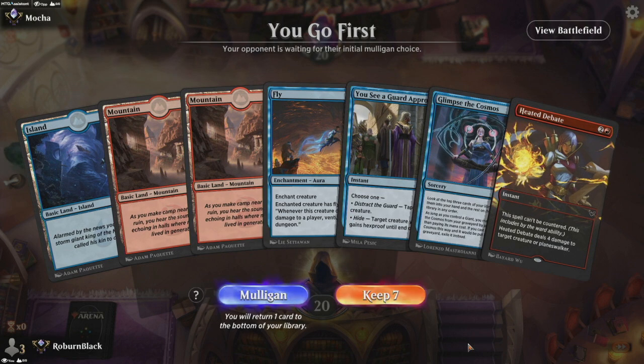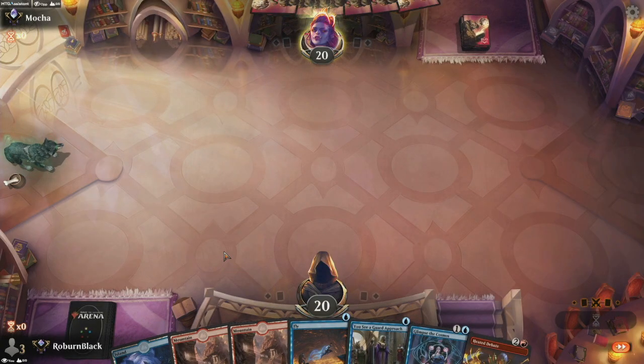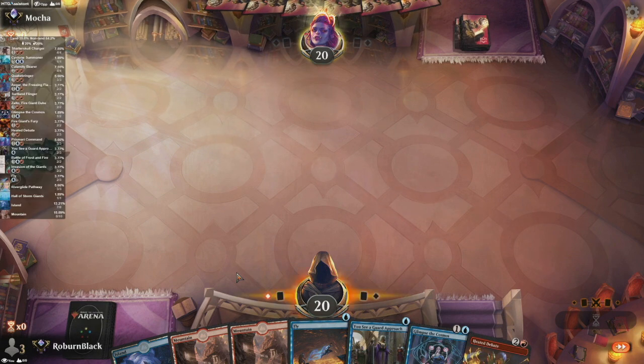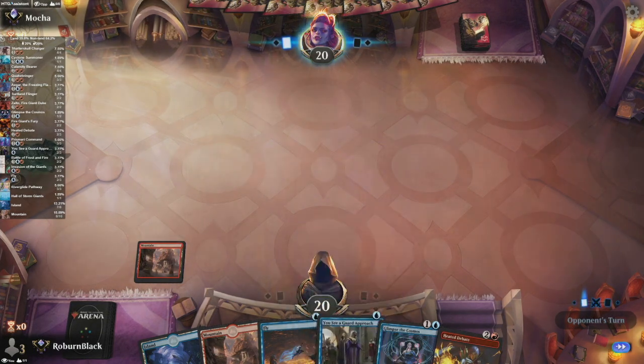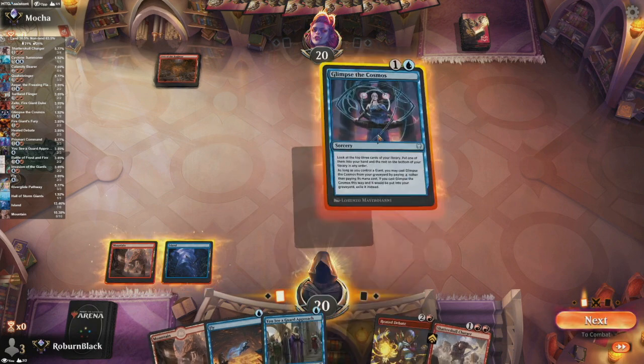No creatures. But I do have a glimpse of the cosmos. I think I'm going to go with that. You know, I don't ever use Littjara because I don't run Simic. Alright, you see a guard approach. Very good call by Paxam, giving me guard approach. It was a very good idea.